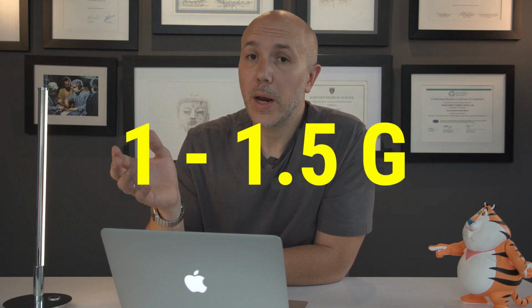When you take it from flaxseed oil, it comes in a form called ALA, and it needs to be converted into EPA and DHA. It's going to convert only maybe 10%. So when you take it from an animal source, it's going to be much more efficient, in a much higher concentration, and it's going to help you. How much? Maybe 1 to 1.5 grams per day. It's the dose that has been shown to help chronic inflammation, and of course, it's going to help with hypertension.